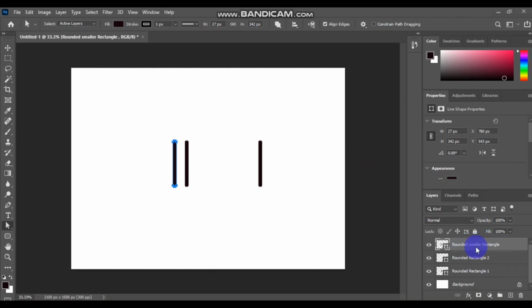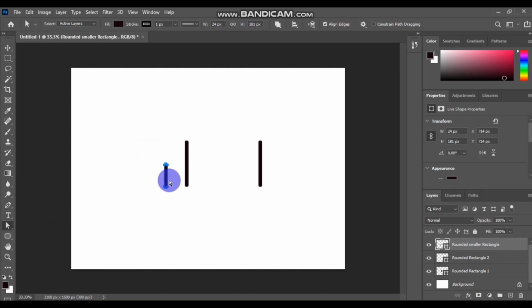Then inside your rounded smaller rectangle, try to make it a little bit shorter, but you can't make it, right? Why? Because you have to use the path selection tool, and then make it a little bit shorter. So after that, move to the direct selection tool.